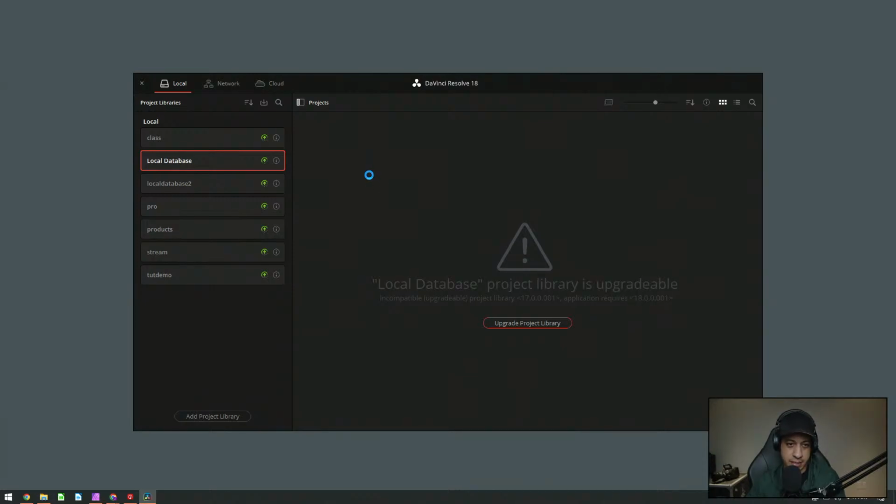Because if I say databases and someone tries to look up stuff about databases, they're never going to find anything, because now it's referred to as project libraries. But the project libraries are now slimmer, so saving them is going to be a bit quicker. But what happens when this particular database probably has like 300 projects in it? I don't know what it's doing right now. I bet you if I do something right now, it's taking up 50% of my CPU, which is no good.